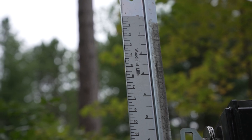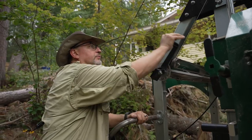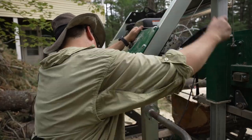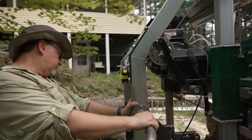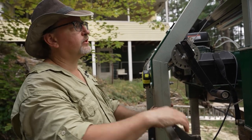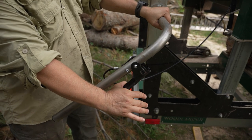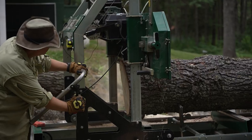There are log scales that tell you how high up and down you're moving the head. You bring it down to the top of the wood, look at the numbers, and cut how deep you want. The last cut was about 16 inches, so the next cut would drop down to 14 inches on the scale — one or two inch thicknesses at a time. You start it up, push the throttle forward to start the blade moving, and push it through the log. As long as you've got a sharp blade, you don't have any problems.